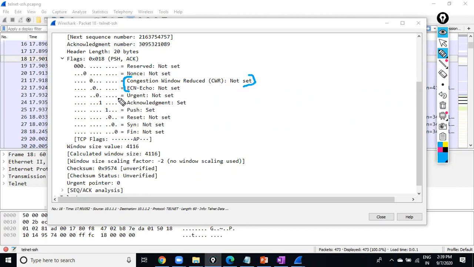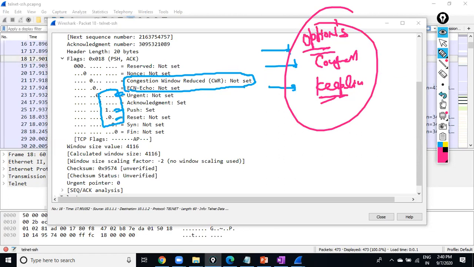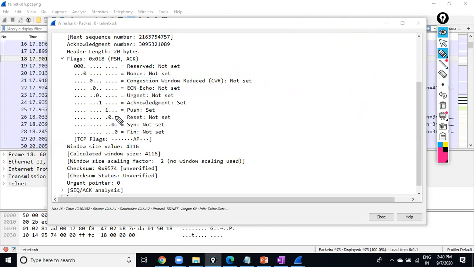So right now I'm going to discuss urgent, push and the reset. These three flags I'll discuss today. After that, these things we will discuss tomorrow during the next topic. So after these flags, only 2-3 topics of the main concept will be pending. One is about options, congestion, and then keep alive. These three things will be pending here. That's it. Now I'm coming back to the reset message.